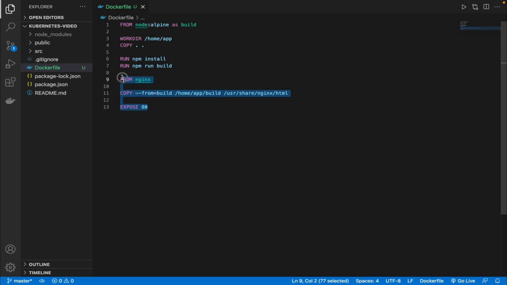The cool thing about the second stage is that if you don't have a second stage like this, you'll have all these files from npm install, but we do not need all those files. We just need the build files to run the application. So what is a container? A container is nothing but the necessary packages to run the application, right? The build folder will have those necessary packages, and we are simply deploying the build onto nginx, which makes the overall container image a very minimal size.